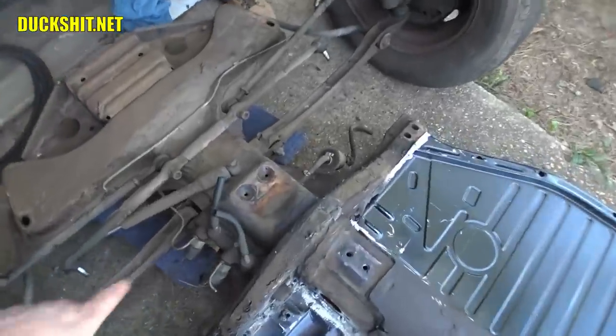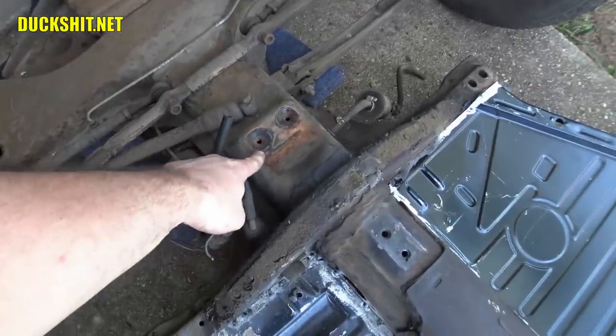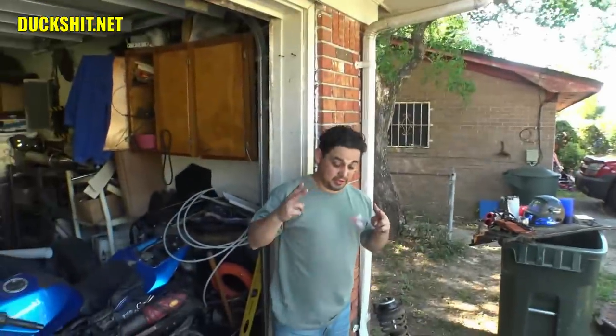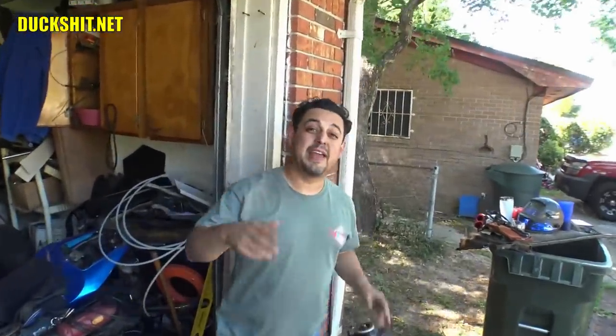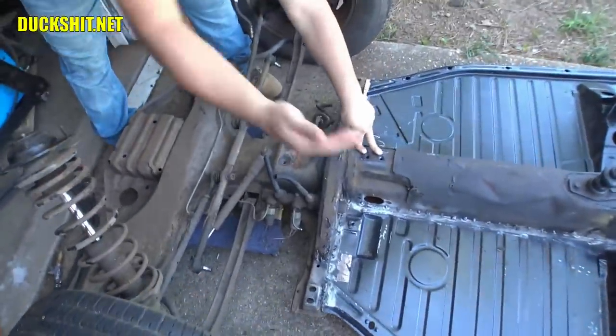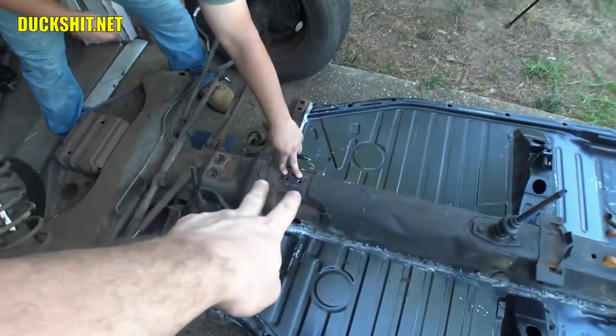Elias Gabriel over here, what in the hell are these two holes here, and what exactly screws into them? And he said, these are the two bolts that go underneath the gas tank. So actually, you need to remove the gas tank. Of course, you have these two, but these are coming from the inside. So okay, those are body mounts also.